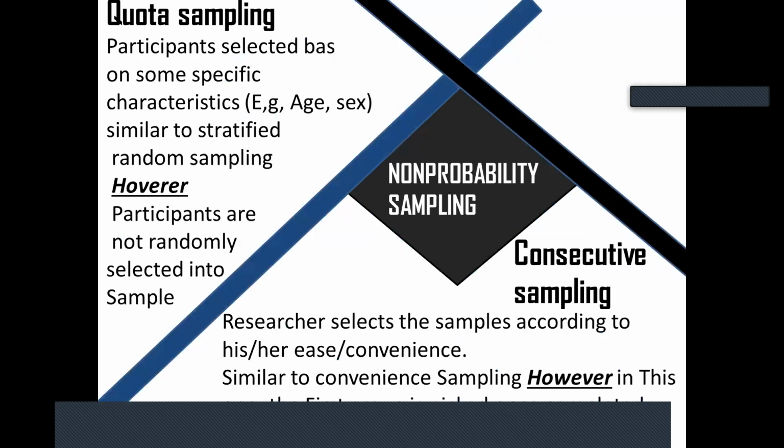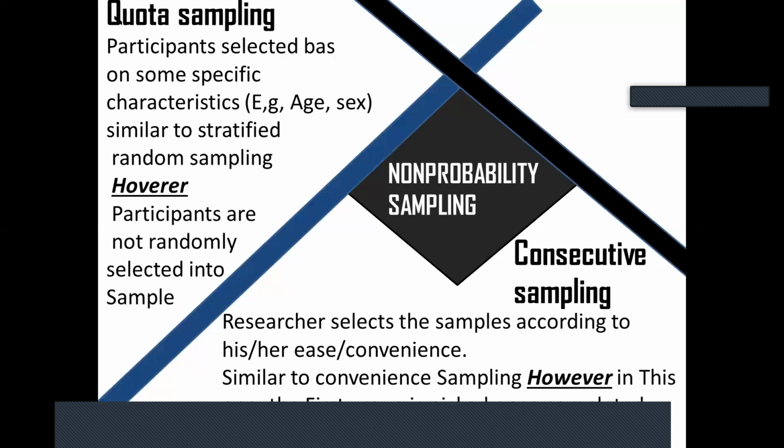So there is also another non-probability method, which is called quota sampling. It is similar to stratified sampling, whereby you form strata, maybe basing on age. But for this one, after getting females and males, the selection of those participants within the male and female strata is not random, okay? You just pick again purposively or conveniently. So that one is also called quota sampling. It starts like a stratified sample, but the selection of participants is not random, okay?